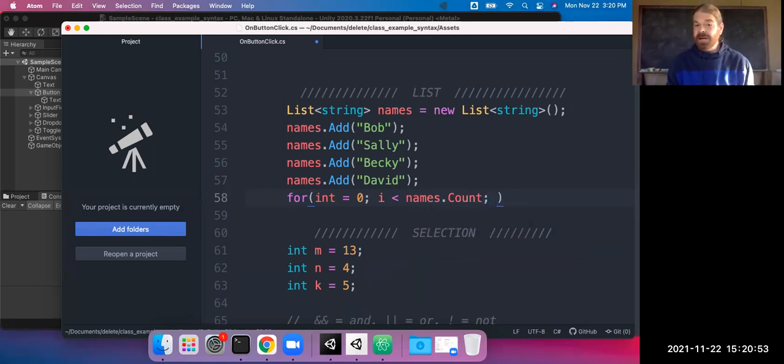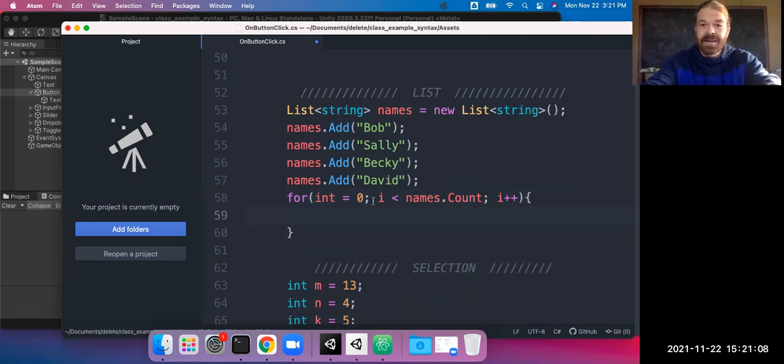A lot of our other languages that use the keyword count have a lowercase c, so that one does throw me off quite regularly. It is a capital C in C# to count things. Then we'll increment that, and in this case, whoops, I forgot an i. In this case, i is our index, so we can just ask for each one of those.